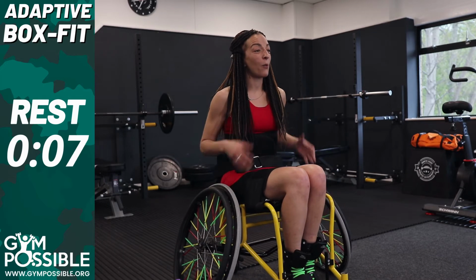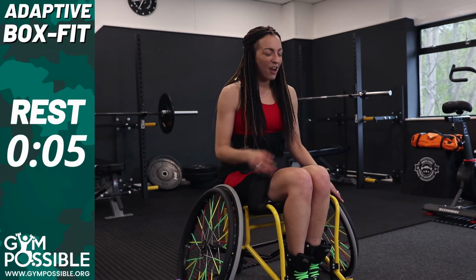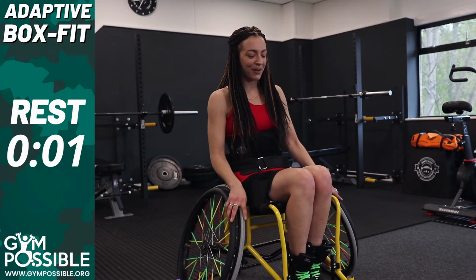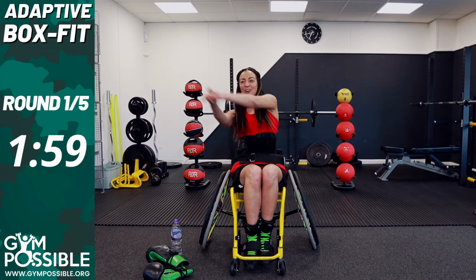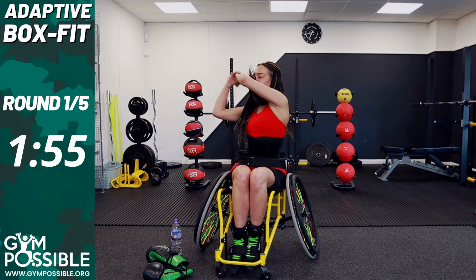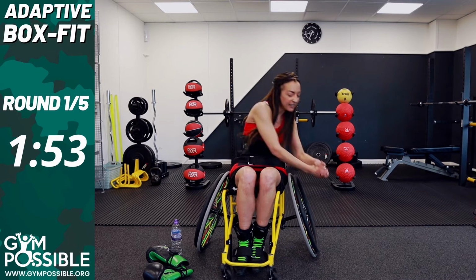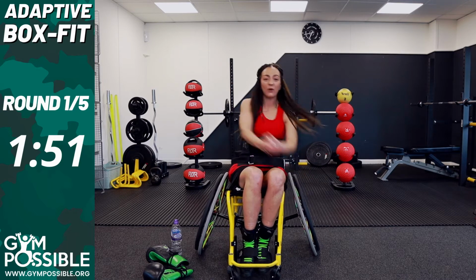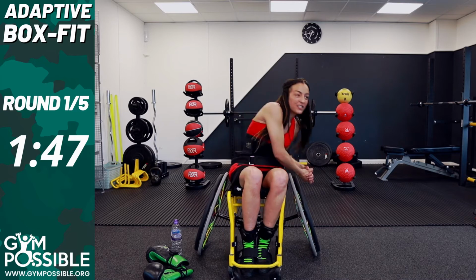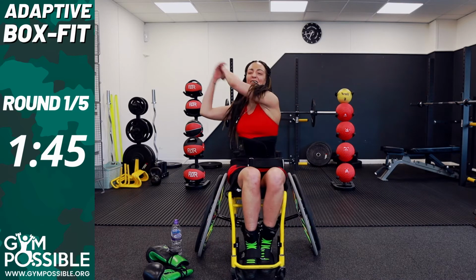So we're gonna start off with what we call the wood chop, and we're gonna start going over the right shoulder, down to the left hip, on the bell. Off we go. So over the shoulder, down to the opposite hip, letting those elbows bend, and letting the body roll with it, okay? So this should start to warm that trunk up a little bit now.